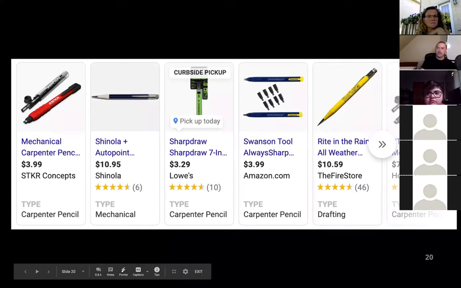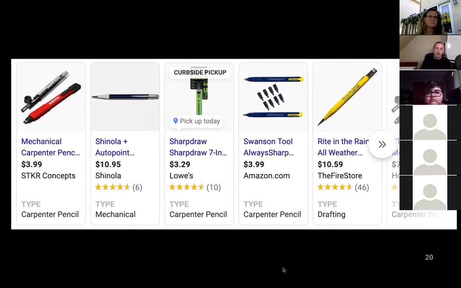So this converts really well. It's one of the highest converting ads that I have running for them. It's a low margin product, so most of the time I would focus on a higher margin, but this is dropping people into the funnel, getting that brand awareness, and not losing money in the process. As you can see, this is at the top of Google. It's above the search results, and it gives you a real clear option, you can click on that ad and it takes you directly to purchase the product.